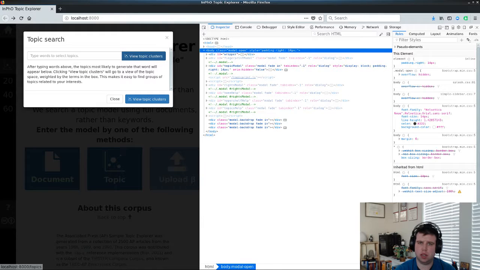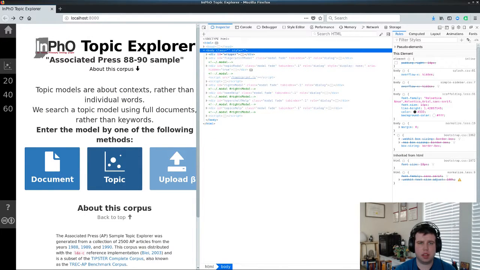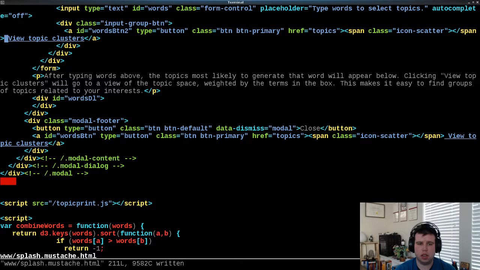Very cool. So now we've got these topic clusters visually set off. And with that, I think we can close the issue.